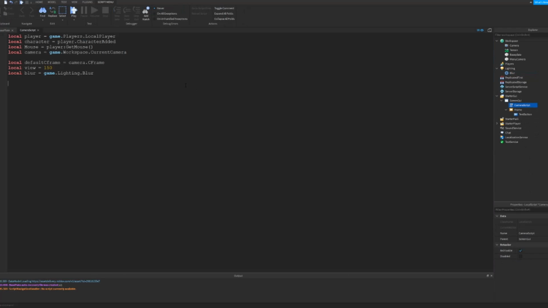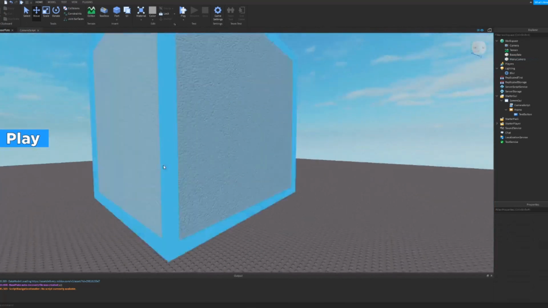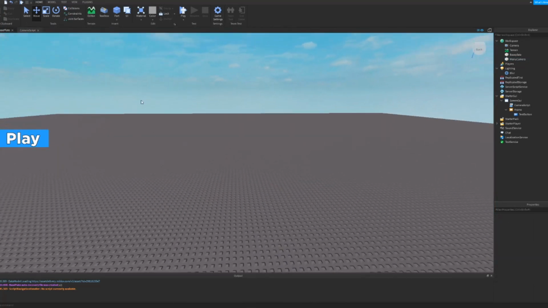So what we want to write in the script is blur.Size equals 20, and then go down 2 lines and say function updateCamera(), and say camera.CFrame equals game.Workspace.MenuCamera. So that's going to show this. That's confusing, but you guys will see. What it basically does is make you go in first person onto this block, like inside the block, aiming at whatever.